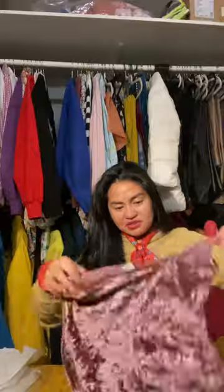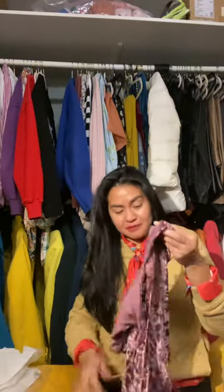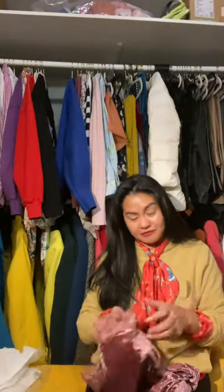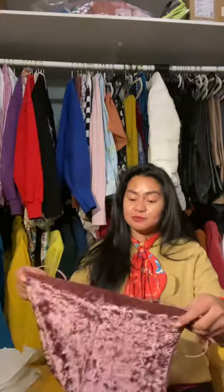My first dress is this one — oh, it's a velvety dress, a velvet dress. Very nice! I think I'm going to wear this many times. It's good for the weather here because if you go for a night out it's quite thick — it's double, it's thick, it has lace here. So I'm going to keep this. It's from Loving Things, I think it's an Australian brand.